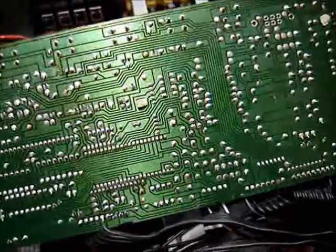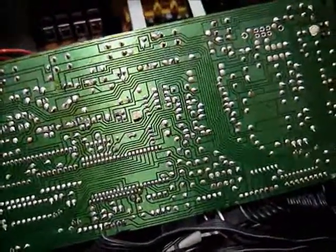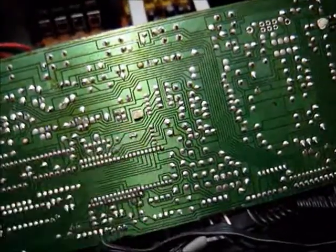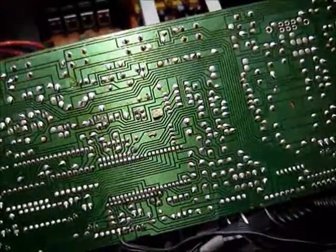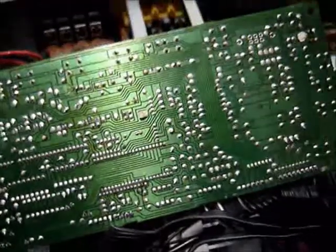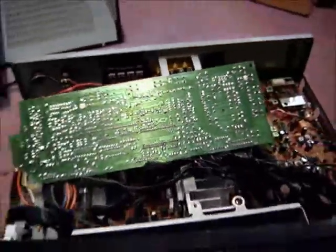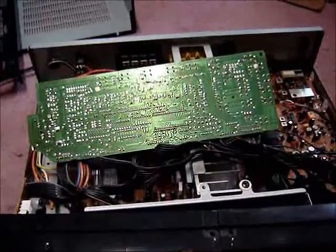So I'm going to unsolder that and test it. I probably should just throw my meter across that and see if it has any voltage. I'm suspecting that it doesn't because it forgets. Well, I'll come back as I progress along here.